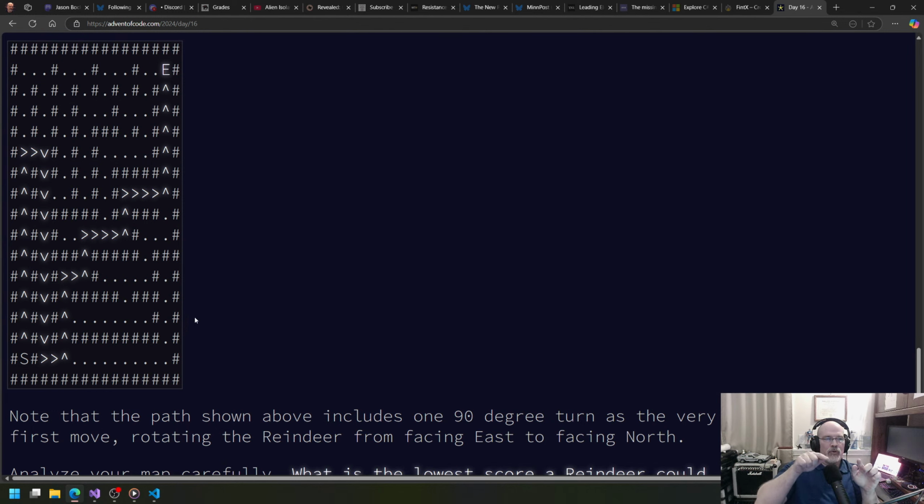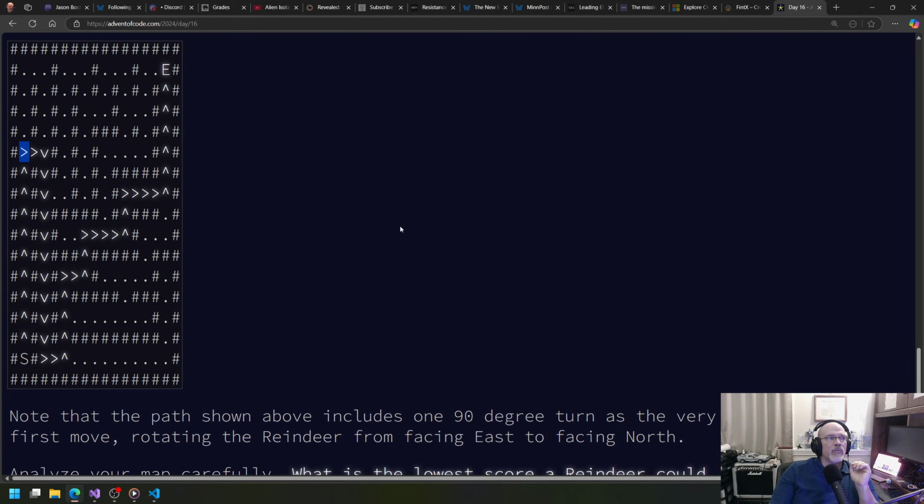So at each point, and this is where the explosion of paths comes into play, I bet, if you can go a different direction, even if I say I'm not going to turn, this is a valid way to go, and this is a valid way to go. It's just, I got here, this doesn't cost me a turn. This does, right here. This costs me 1,000 points to turn here.